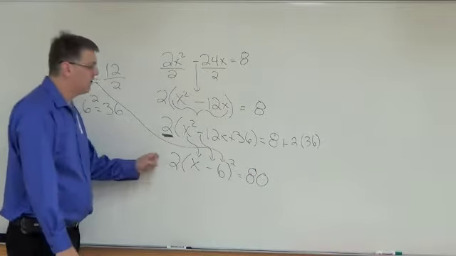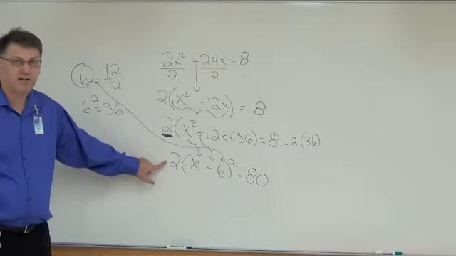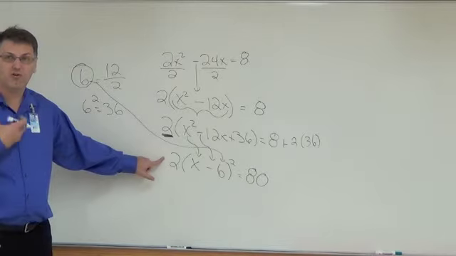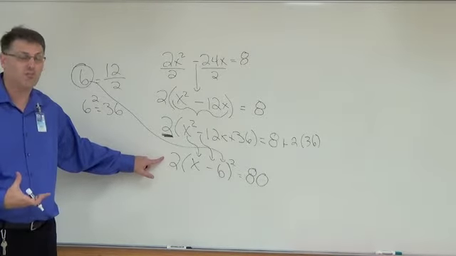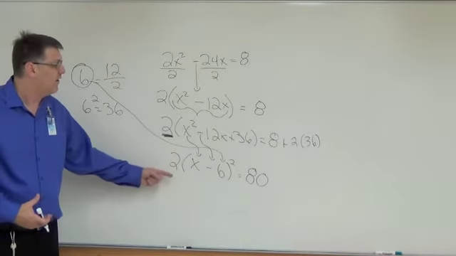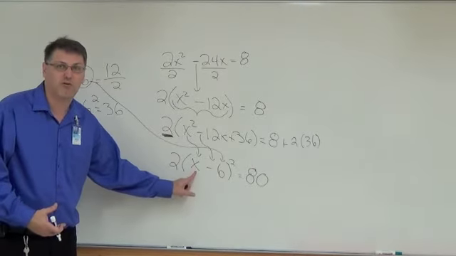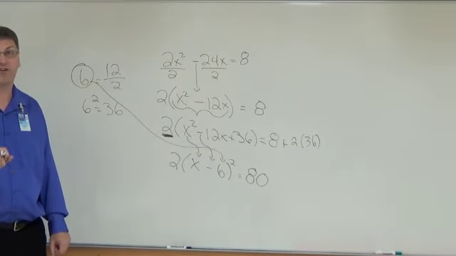And at that point, you are done completing the square. Leave it like this. Do not divide it by 2 like your instincts would tell you from everything you've learned in algebra. From here, you would only divide by 2 if you were going to solve for x. We're not going to be solving for x in conics.